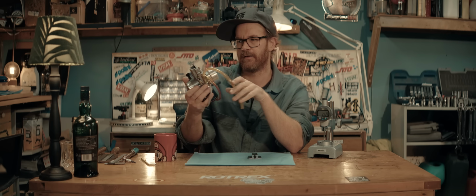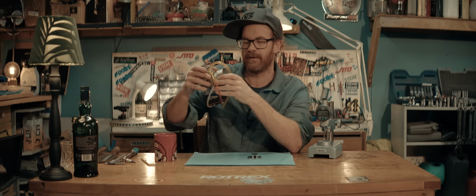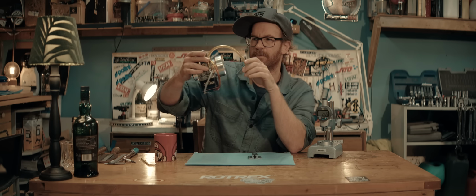And whether you like Electron carbs or not, I think everybody can agree that Electron is probably one of the companies with the best customer, or not really customer support, just support out there. Unparalleled in the carb business. Really helpful and really quick to reply. And I'm not affiliated with them. I paid full price for those rods and the shipping.